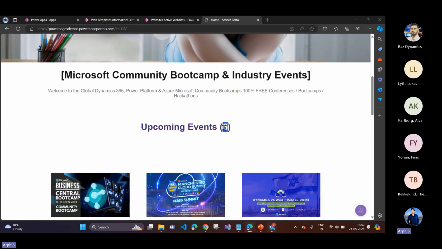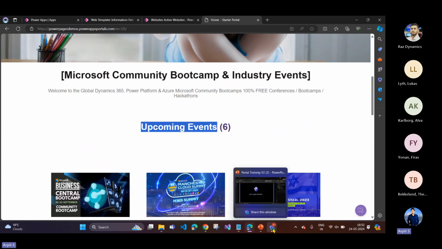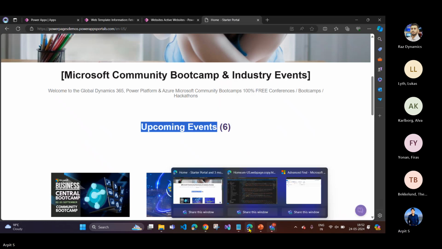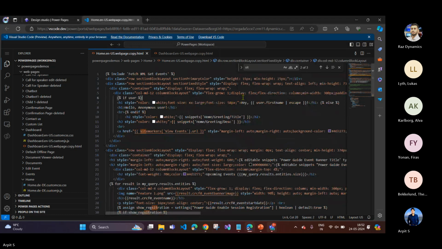And if you want to show the count, how can I show the count? Just go again to my liquid: my query.result.entity.size. Sometimes you have to get the count of records as well. If the count is greater than 0, then do this. If it is not greater than 0, then do that. Sometimes your business logic also surrounds that, so you can get the count with this.